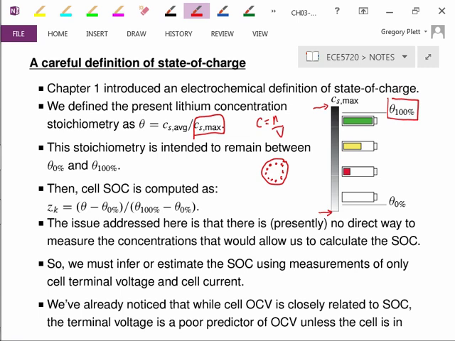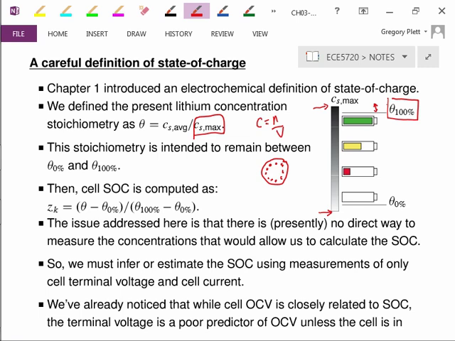I could put more in. There's still some margin here. This is why it's possible to overcharge a battery cell: when a battery cell is at 100% state of charge, that doesn't mean that there's no room for more charge. It just means that's my designed operating point when the battery pack is full. When I call it full, in fact, it could be more full, but there we start to introduce lifetime considerations and safety considerations if we do so. So theta 100% is not 1. Theta 100% is less than 1, but it's my design point for a fully charged cell.